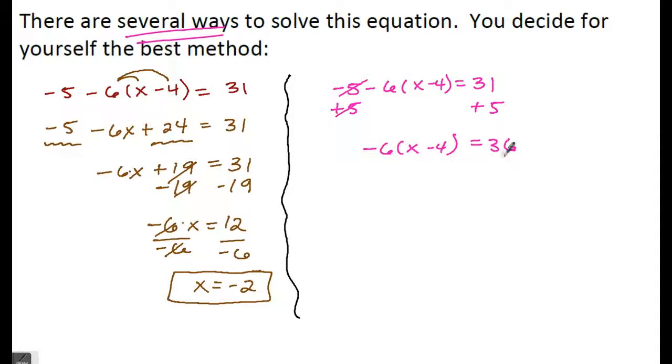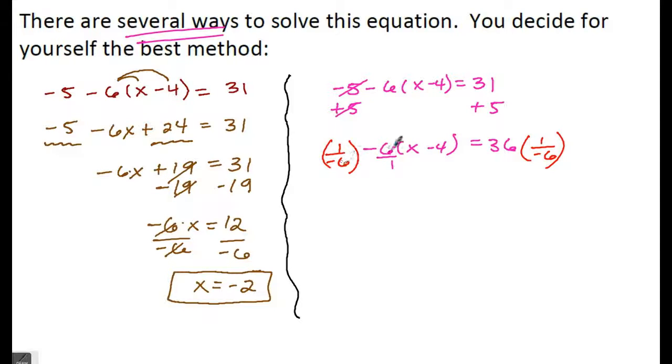Okay? So what I'll do different here is, since this is negative 6 times, because remember the parentheses means to multiply, so it's negative 6 times x minus 4. I'll do the reciprocal, the opposite of a multiplication, which means it'll be a division. So let me just divide. I'm going to divide both sides of the equation by the reciprocal of negative 6. So what's the reciprocal of negative 6? Well, that would be 1 over negative 6. You can put the negative on top or on the bottom, so I'll just put it down there so that we can see that. And if I do it on one side, I gotta do it on this side over here. So this would be 1 over negative 6.